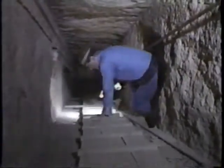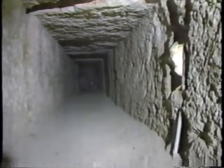Yeah, I went up there once, and it's pretty hairy. One slip, and you slide all the way back down, and you end up here at the bottom. What a great view of the robber's hole. We made it. This is the bottom chamber, the very core of the pyramid, the absolute bottom.